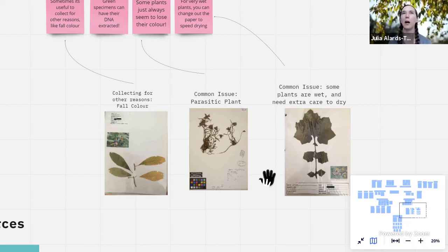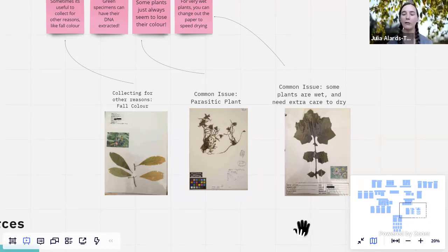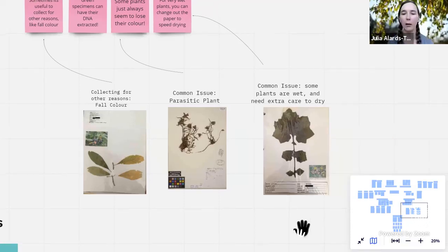Other ones, I don't know, things like foxglove and certain flowers, they always turn color. So don't beat yourself up. Some plants just change color and there's not much you can do about it. But making sure that you have good paper, consistent drying, and checking them regularly and switching out the paper should help give you the best color you can.